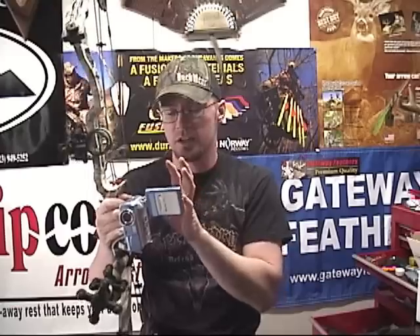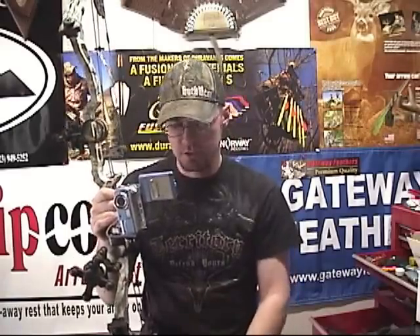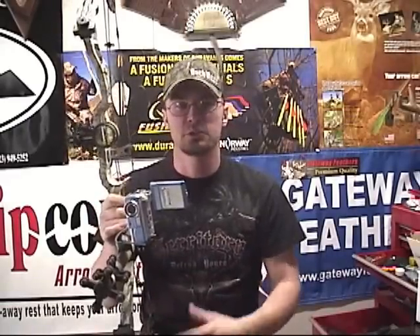Even if you've got a camera man with you, this is going to help you capture that shot and that arrow impact. It's definitely a product I think is well worth the investment and one I was very impressed with. It works out fantastic. We're going to show you some footage of me target shooting with it here at the house, and I'll show you some footage I captured last night while we were out hunting. Unfortunately there are no deer in it, but I'm going to try to provide some good deer footage using the Insane Archery camera mount.